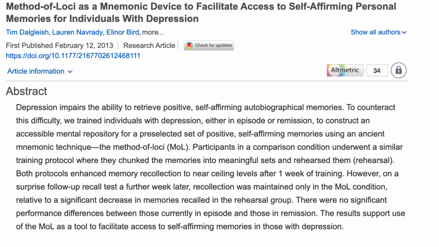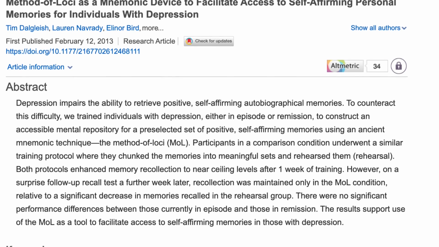Well, the reason is I had read Dr. Tim Dalglish's research around how that memory palace work reduces symptoms from PTSD. It helps people resolve issues with depression. And I'd noticed that I was having benefits with my own depression long before I read his research. So I was very, very excited to read what he had been doing with individuals and what they were seeing in terms of some great healing going on.